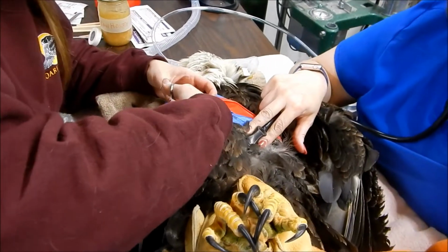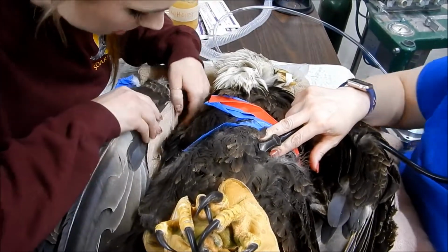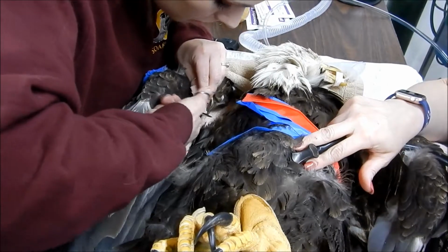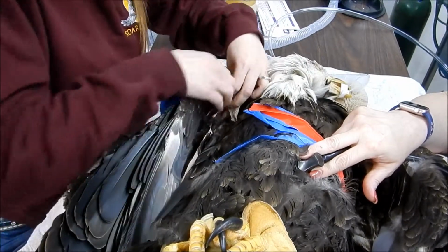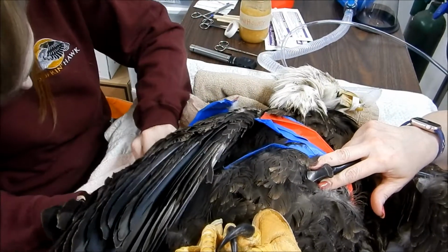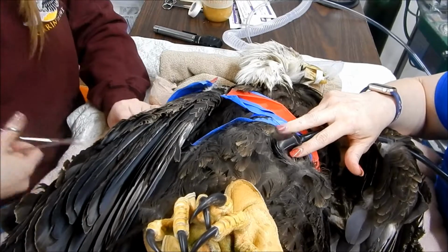So I'm just going to take the bandage off first. And we have a secondary bandage here as well that we're going to take off. Give him just a smidge more. Okay.